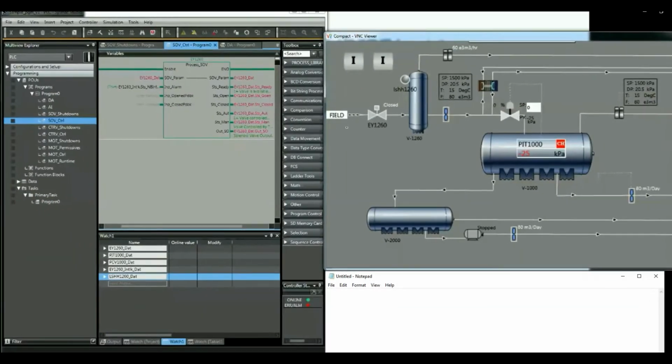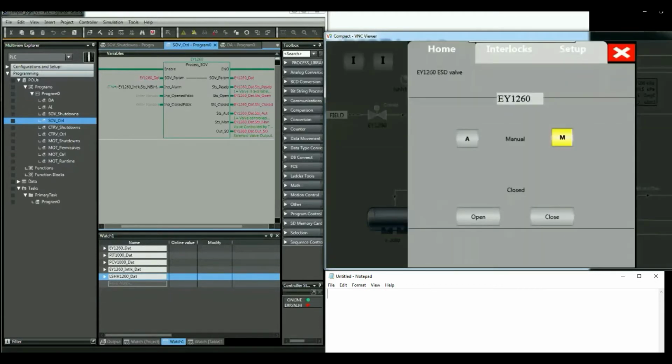Now that we have our programs downloaded, we can interact with our object here, this valve, and see how it all works. As we open it up, we can see we have three tabs: one for control, one for shutdowns or interlocks, and one for setup. For the control, we have close, and we can also put it in manual or in auto mode if we would like the PLC to control this valve.